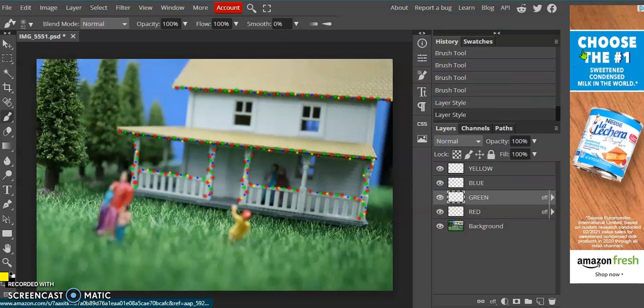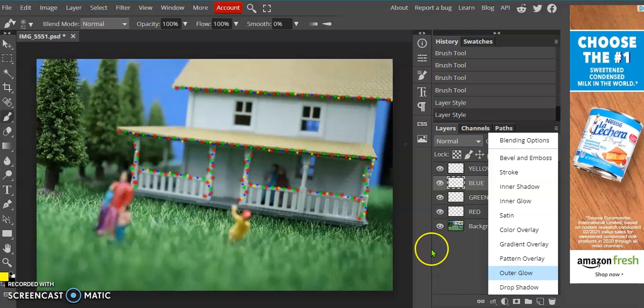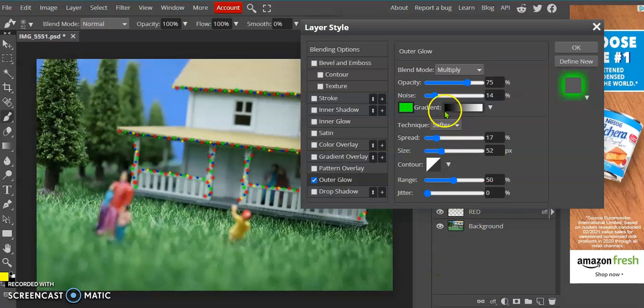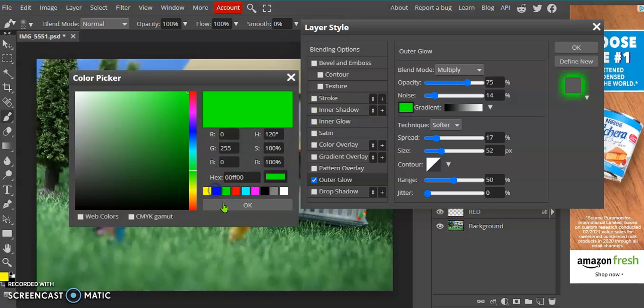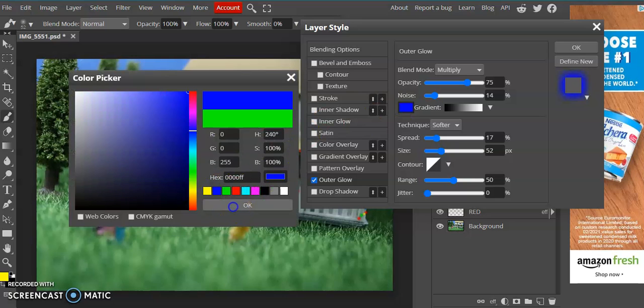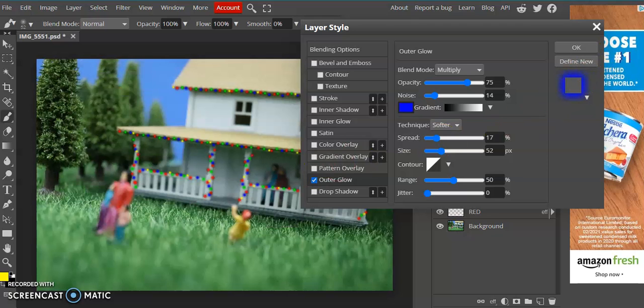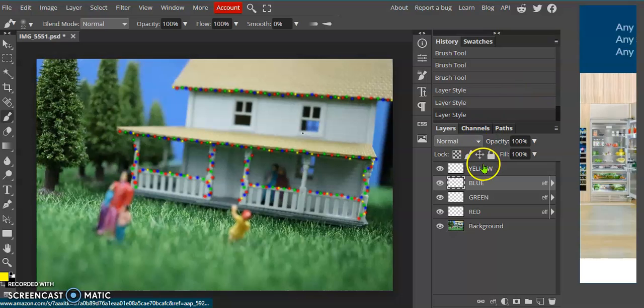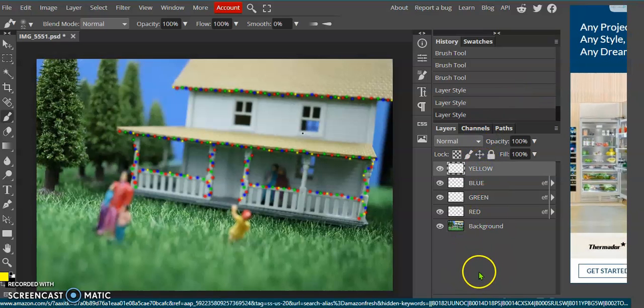The computer's working a little slow because now, think about it, it's applying this effect to every single one of these lights. So I am going to do this for all of them, and hopefully it's not going to freeze on me. Right? Although it is starting to work slowly. I am very concerned, but you know, it's almost done.